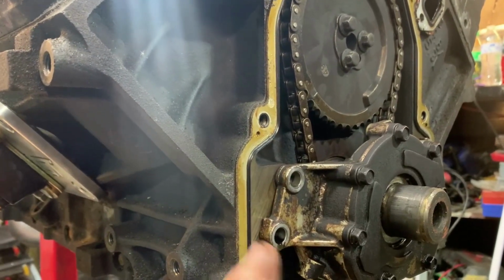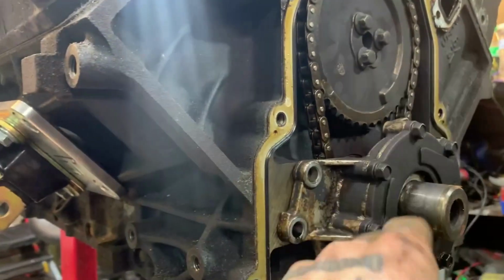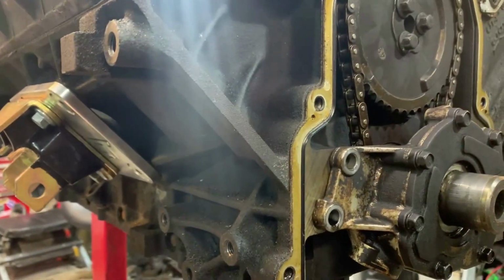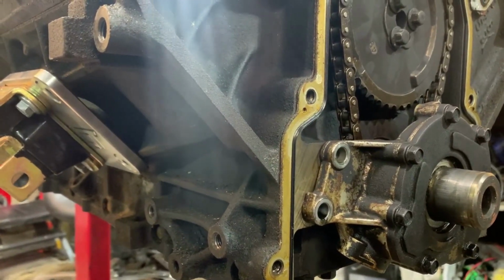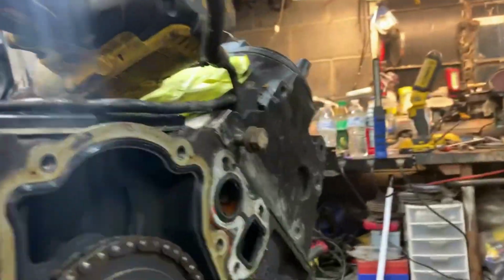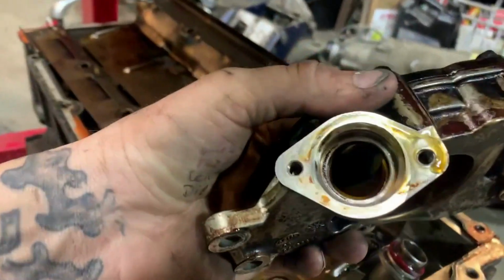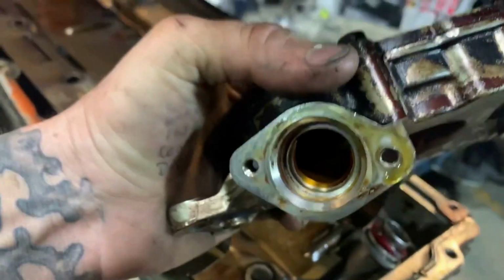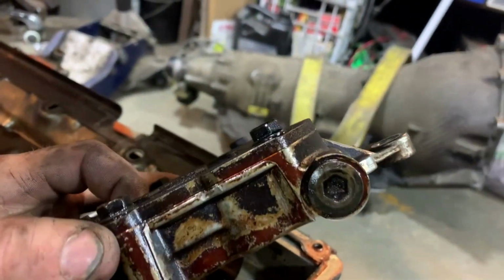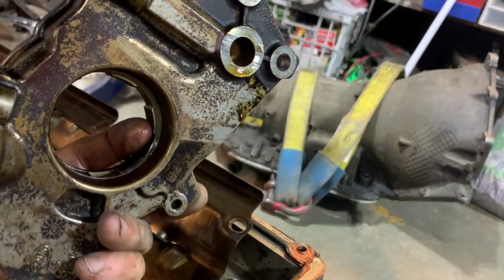Then it went back in the S10, was boosted for a little while, and then pulled out. And then it got pulled for this, but ended up getting stuck in the Denali. We fired it up just for a little bit, drove it a little bit, then pulled it back out to the yard, and that was it. So it sat since. We're gonna pull this stuff apart, and I'm gonna go in there and massage that out just a tad. And I'm gonna pull that spring, put a couple shims in there and get this thing with a little bit more pressure.